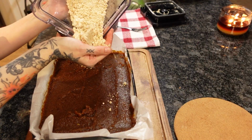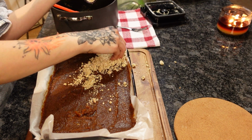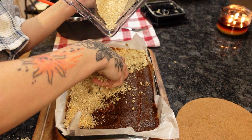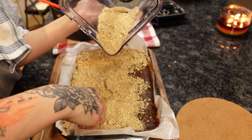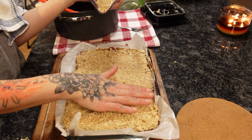Now take the rest of your oatmeal mixture and place it on top. Make sure you spread it around evenly. Why are words so difficult for me? While you're doing all that, make sure your oven is preheating to 350 degrees Fahrenheit, because that is the temperature we are seeking.